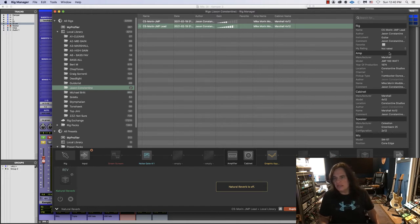Jason Constantine. It's not rated. What is that? Pornography? Yeah. It's a 100 watt, 74 modded Marshall. Humbucker Duncan. Yeah, look at that. 4x12 Greenbacks. And it says configuration 2-12. I don't know what that is, but SM57 cone edge. Yeah, that's the good spot for that. All right, here we go. Last part of this video.